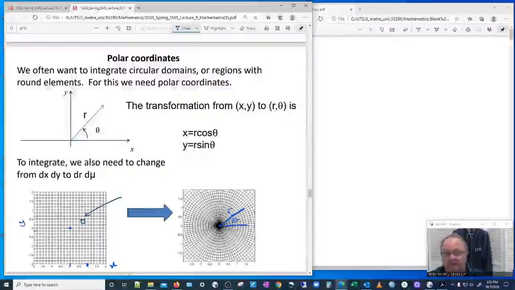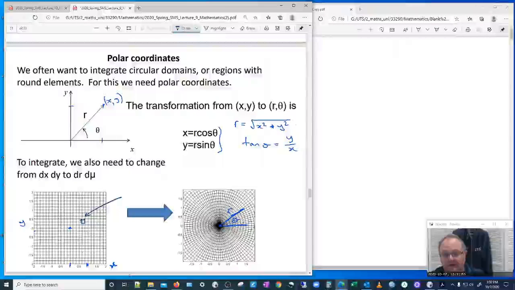If we do a resolution for r, we'll get a value of r equals the square root of x squared plus y squared. Also from these guys here, it's not hard to work out that tan theta is rise over run, y over x. And so using these basic translation ideas, we can make a change from a point (x, y) to (r, theta) and back again if we need to.